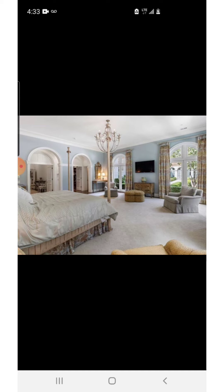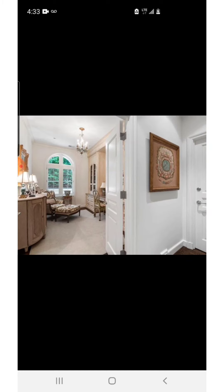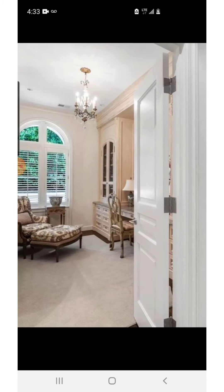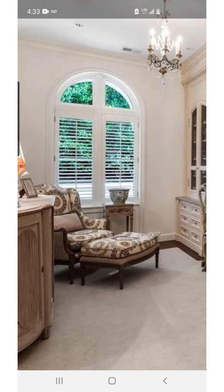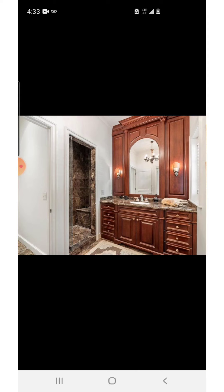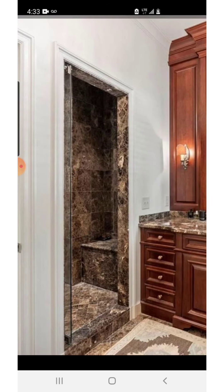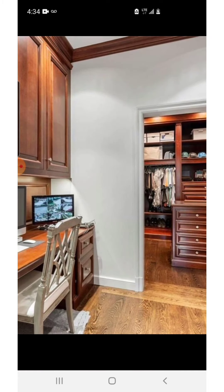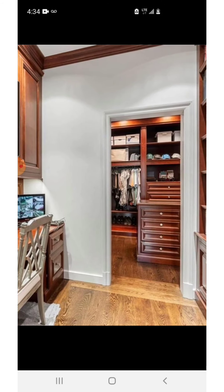This looks like a bedroom — maybe the master — light blue with a chandelier. Pretty spacious, nice view of the natural backyard, grass, bushes, and the pool. There's what looks like a study, maybe a drink cabinet, and a little reading chair. A bathroom with a very large vanity, all granite, and a tile walk-in shower with a pivot door. This is actually the study area with security cameras hooked up and a nice big closet. Lots of storage, and stairs heading up.